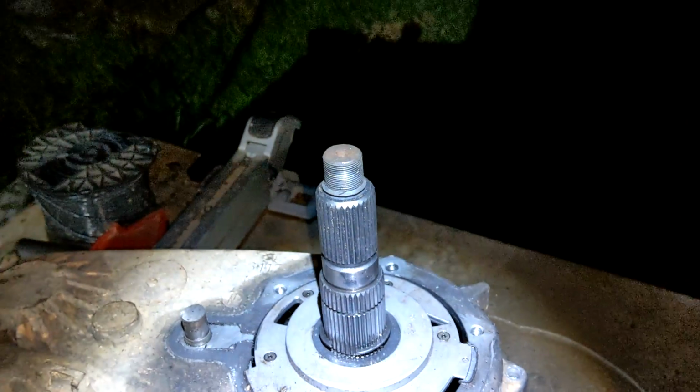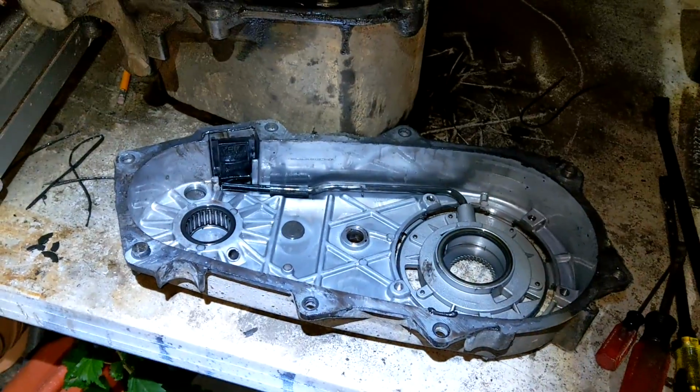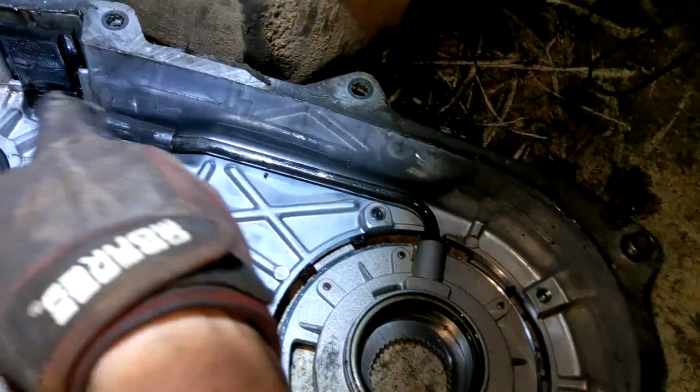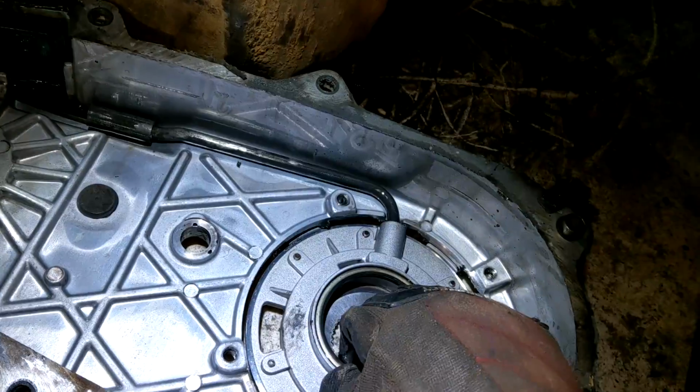So, we'll take that off, and then let's see if we can take this case off. And just like that, it's apart. Lovely. So if you take it apart that way, you can take the oil pump, the pickup tube and this entire case out at the same time. That's a-okay.